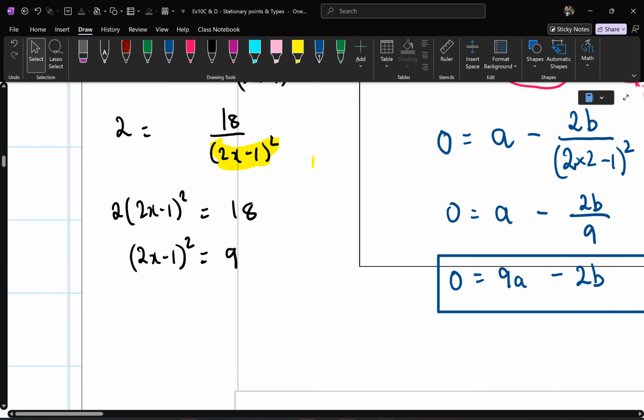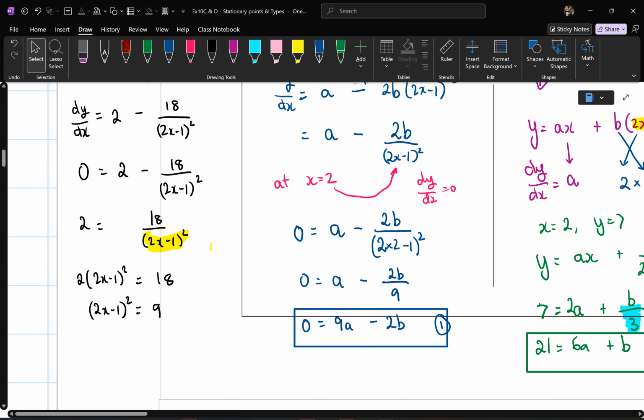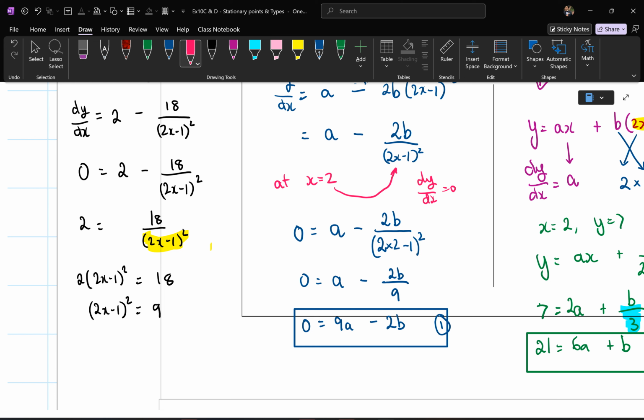Alright, this is not too bad, actually. What do we do afterwards? What do we do now? Square root both sides. And when you square root both sides, what you have to be careful of. Very good. So that means square root of 9 is plus minus 3 now. So we get 2 possible answers there. Plus minus 3. Add 1 on both sides.